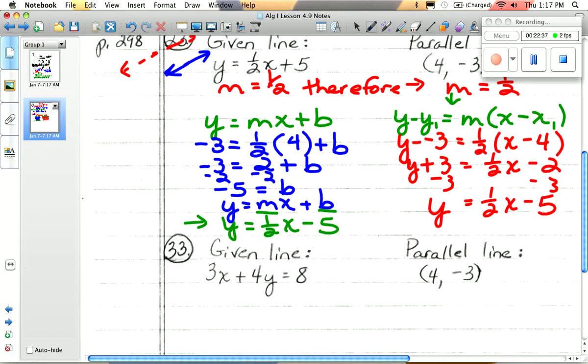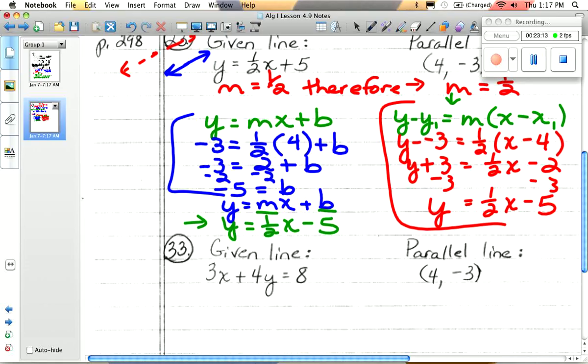This equation only has one slope-intercept form name. It's y equals 1/2 x minus 5. I prefer this way because it takes me directly to slope-intercept form. This way, there's nothing wrong with it, but when you get done, you're not really done yet because now you have to put it into the slope-intercept form, the slope and the y-intercept. So you can't forget that extra step you have to do. Here, there's no extra step to do. It takes you right to that equation.